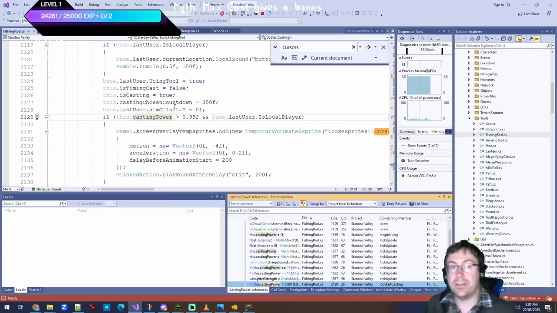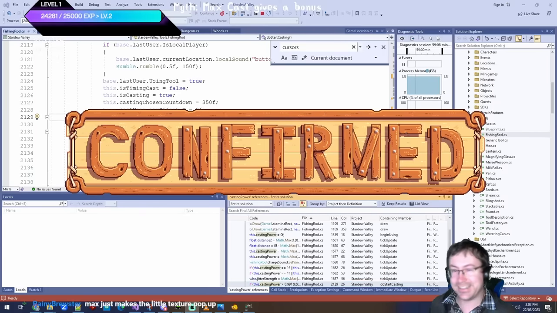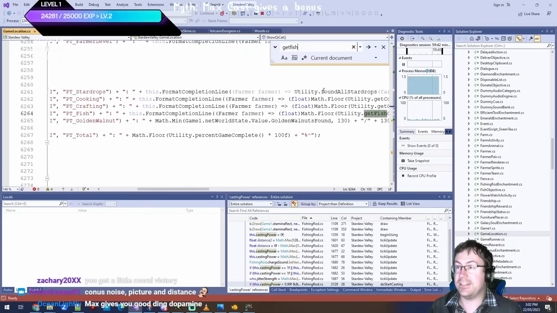So, the myth of does a max cast give a bonus? The answer to that, confirmed, because it gives you a nice little ching. Yes, the bonus you get is a little burst of satisfaction that you got a max cast. It is not looked at for the kind of fish that you get. It's not looked at for the treasure that you get. We can prove that in game location, get fish.